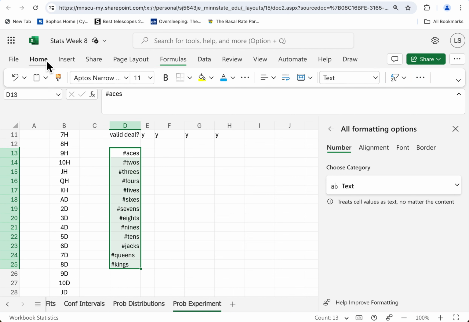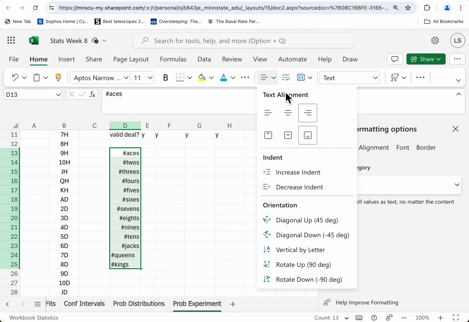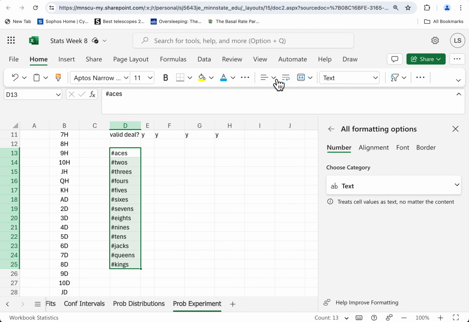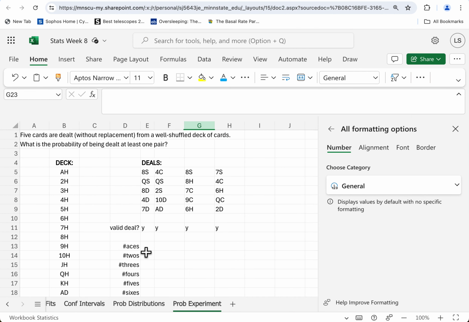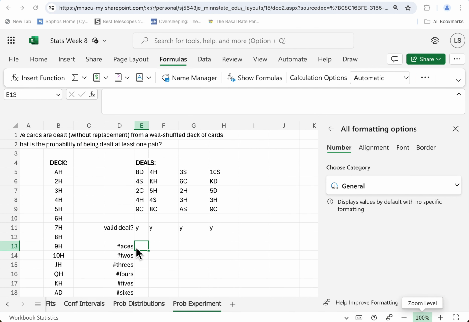kings. Cool. And I think I'll format this so that it's always aligned to the right. So where's that? Home, alignment to the right. Oh, that's better. So how do we count the number of aces? For aces, we're going to have to look at these 5 cells, and if we see an AH or an AD or an AC or an AS, we'll have to count it. So what we do is we can type this in.